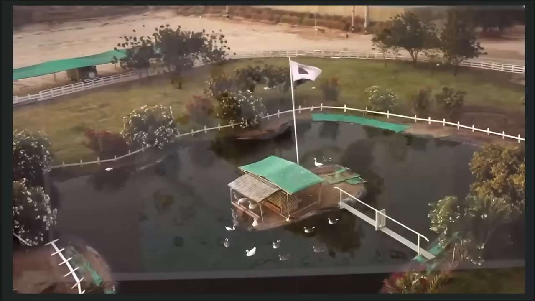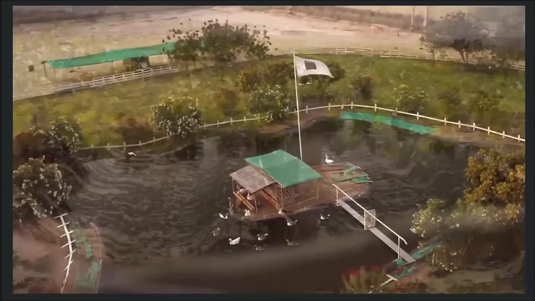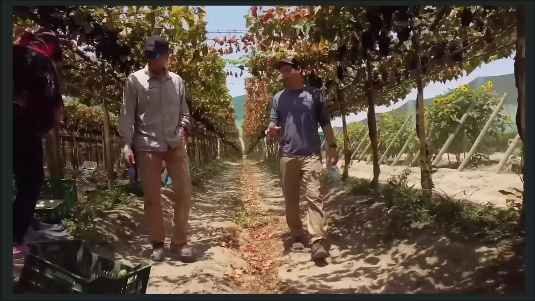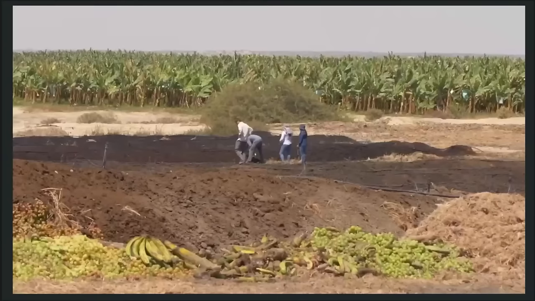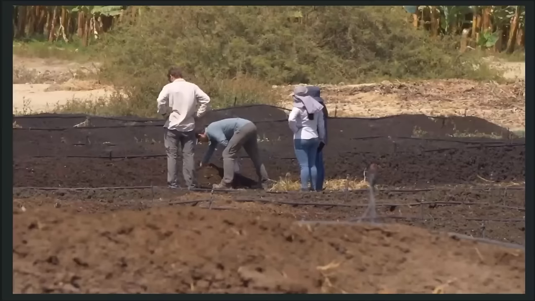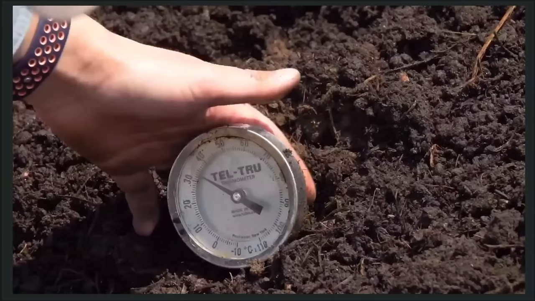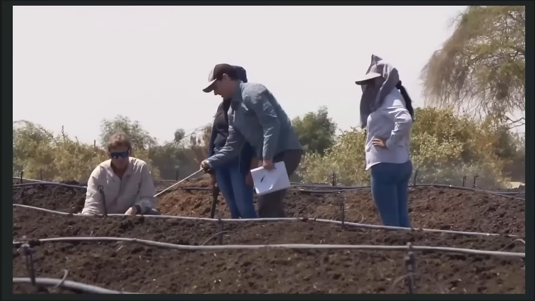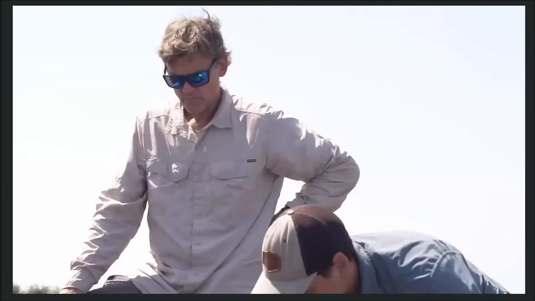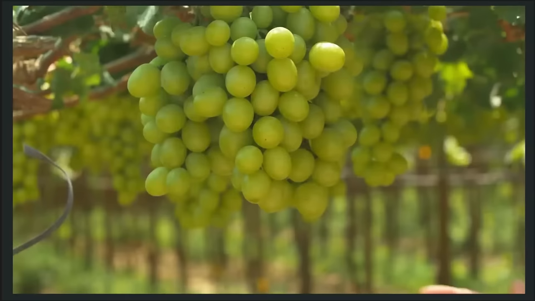AgroPure was a farm that reached out to us, really struggling to work within a conventional system. The yields were quite low, so we were able to see over 100% yield increases in these areas. And the second year, we saw again about 100% yield increase on top of that. We never got the productivity that we're getting today. In a month, we are going to get about 20 tons per hectare on grapes in the first year.